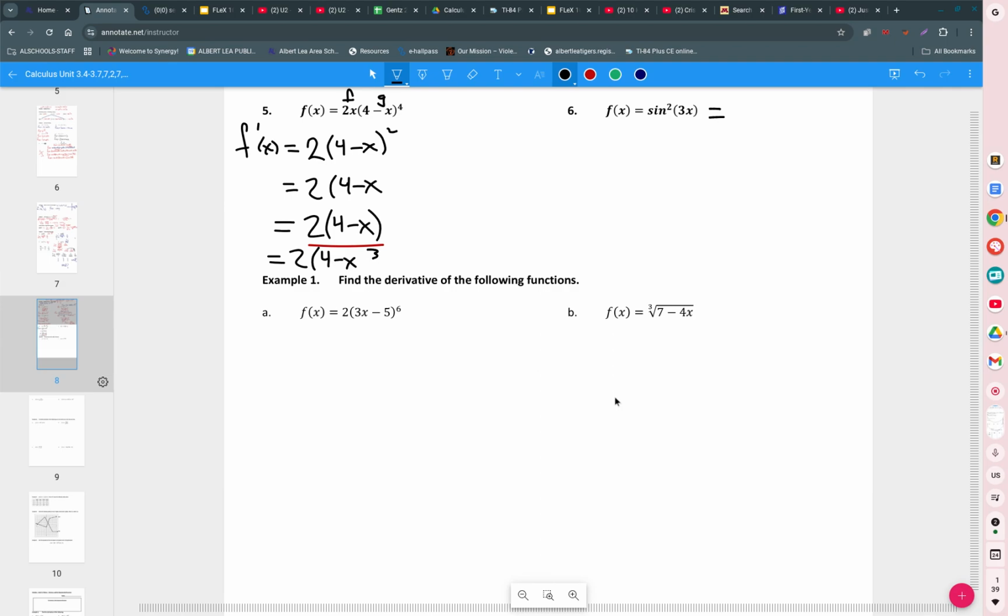It says sine squared of 3x. What that means is sine of 3x, and it's that quantity squared. That's what it means. Okay? So it's all together? Yep. And so what I think is important for students is to understand the order of operation. And that's the key for the setup, is the order of operation.